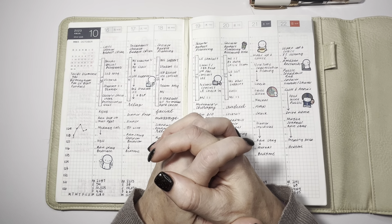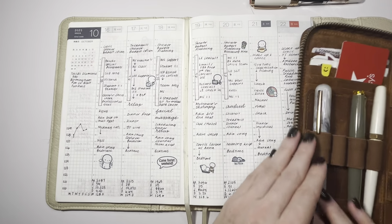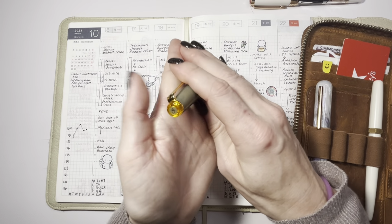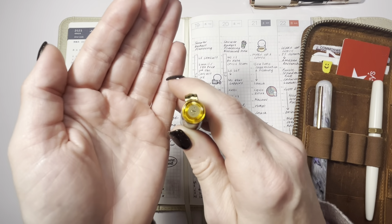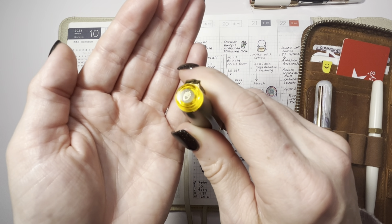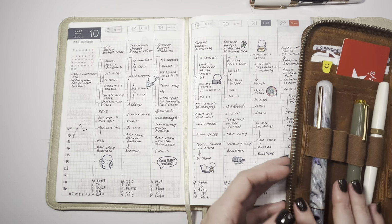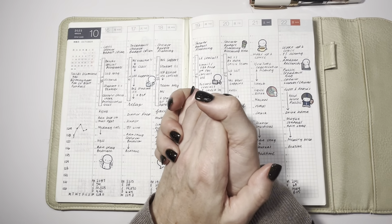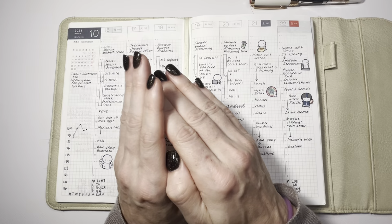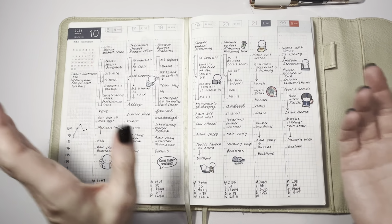But I'm very excited. The last time that I won big on Keno, I ended up purchasing the Sailor Manyo Nuts pen, which has this beautiful, sorry, my son is playing video games, but it has this acorn at the top. Look at that cute little acorn. So I will be purchasing another bucket list pen with these winnings that I would not have purchased otherwise. And I'm very excited for that. So in the next couple of weeks, that video will be coming out.